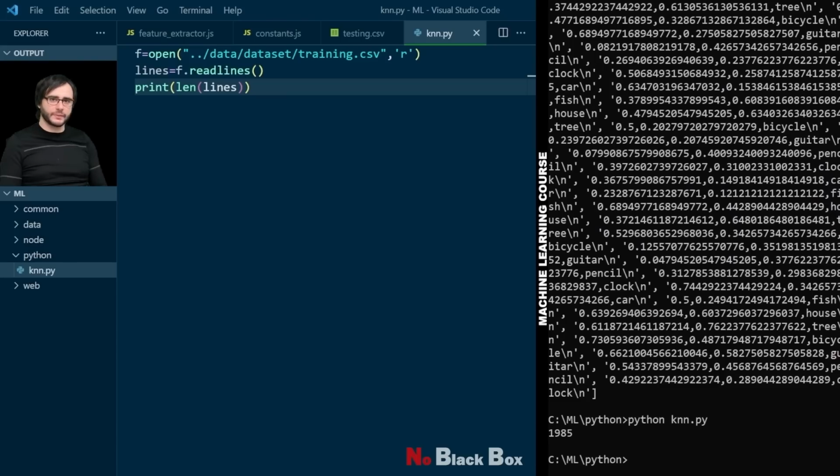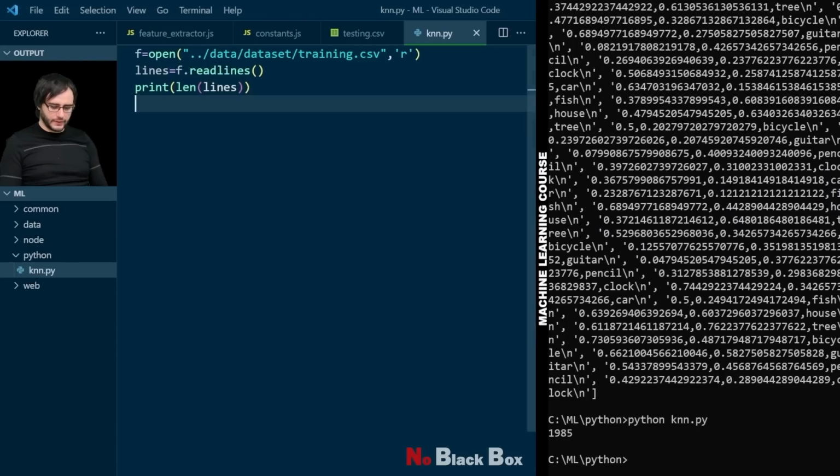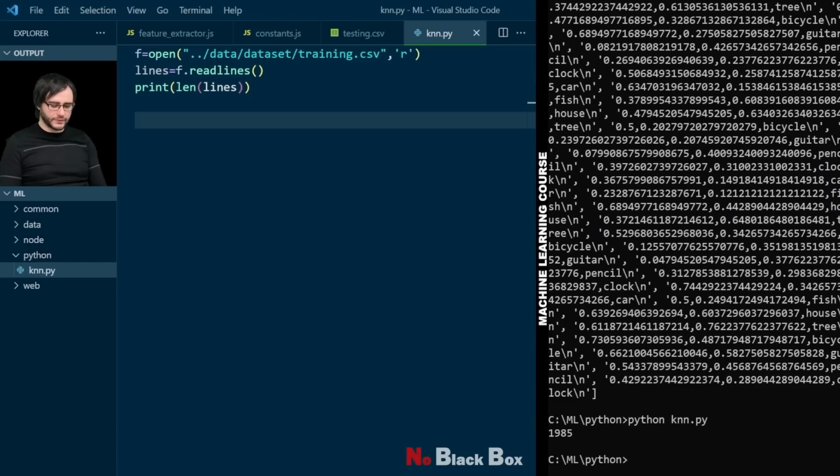Yeah, that looks about right. Now let's parse this data in a more usable format. It's common to refer to the data as capital X in Python, like this, and for the labels as Y. These are two empty arrays, and we're going to populate them by looping through our lines. But I'm going to start at 1, because I want to skip the headers.